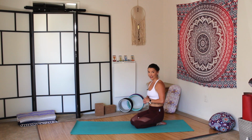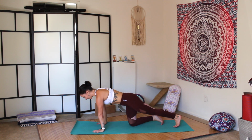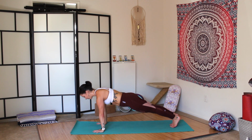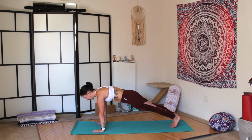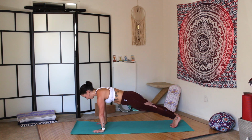I'm practicing here with you. So either stay on your knees or come into a full plank, and we'll do 10 scapula push-ups best we can. We can always drop to the knees if the full plank is too much. They're small moves. Make sure the core is still tight, core is engaged. Drop the heart space forward so that your scapula press out. And then round a little bit through the back. Press the spinal column up towards the ceiling. And drop. And round.